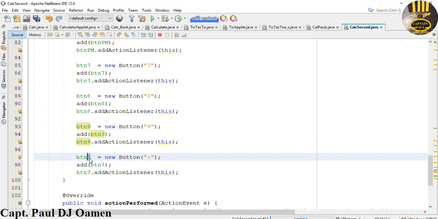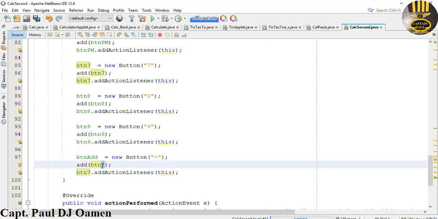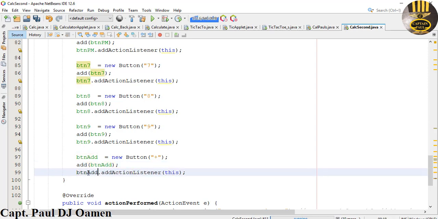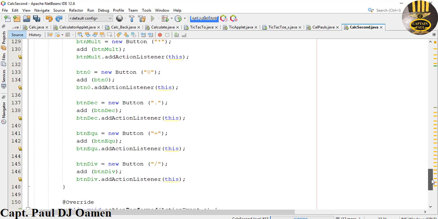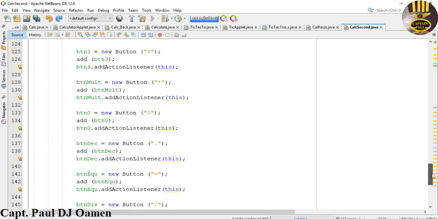So this will be odd. So that's for rule number 2 taken care of. Odd and odd. I guess you guys get the whole idea. So let me just speed that up. And there we go, guys. Those are all the buttons in place.